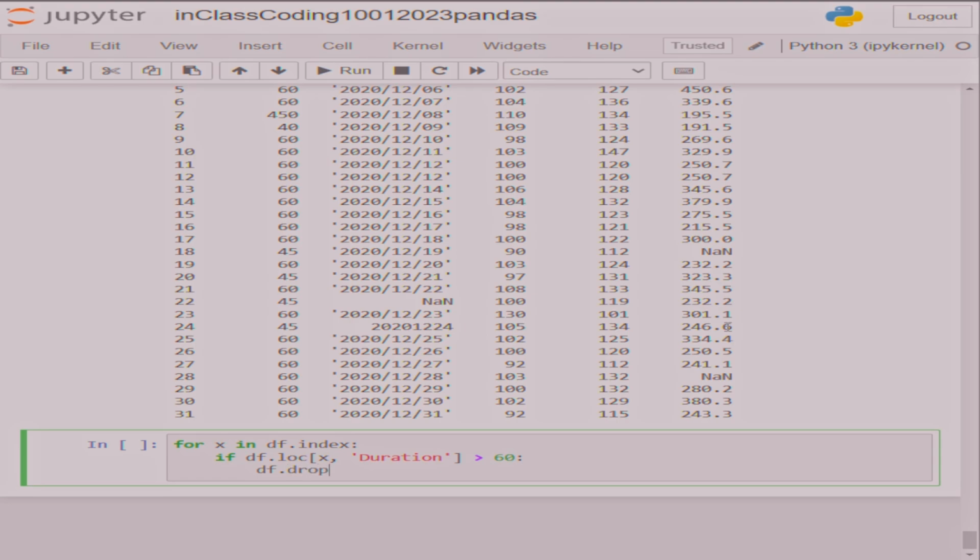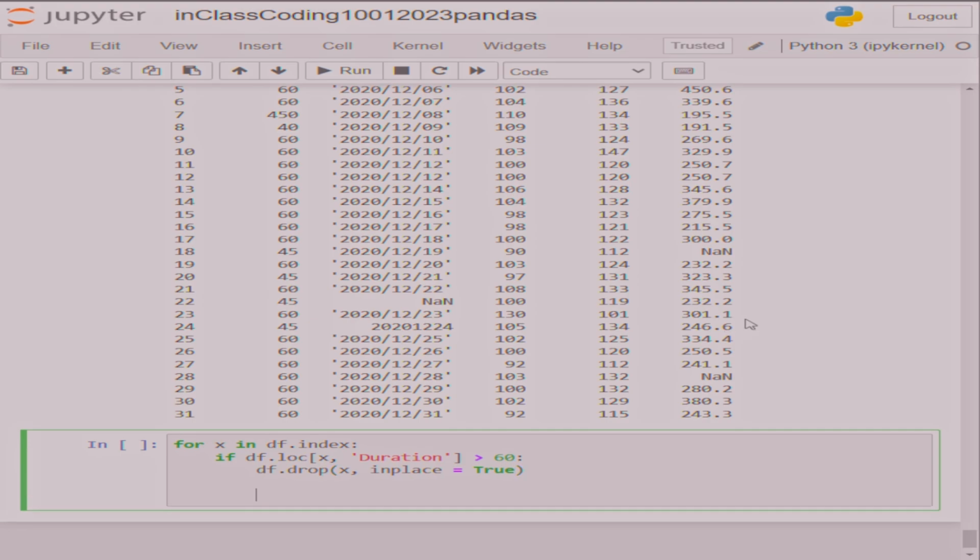There is a function called drop. You can use it: df.drop(x, inplace=True). In the sense that particular row you are going to remove, and you will write inplace equal to true.